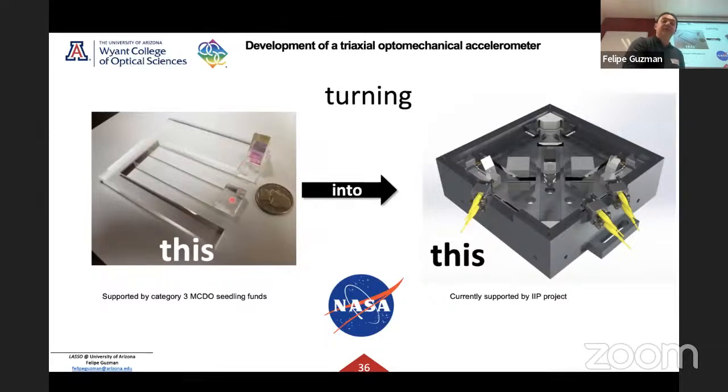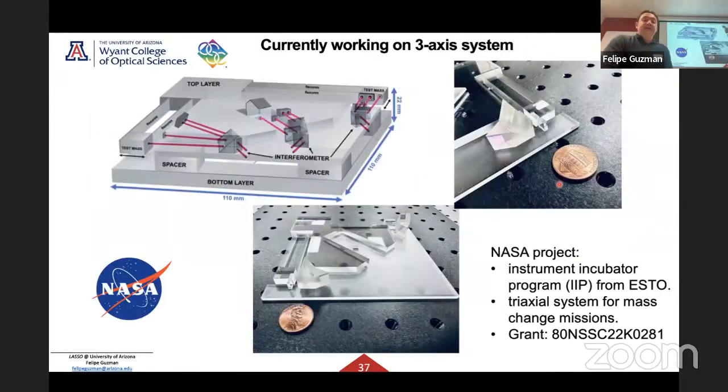But so far, we've been doing all these tests with this uniaxial device. NASA was, for a GRACE mission, interested in our turning this uniaxial device into a triaxial system. So we came up and designed a triaxial device based on the same concept of these parallelogram flexures. This is the top layer. We call it the XY stage because it measures in X and measures in Y.